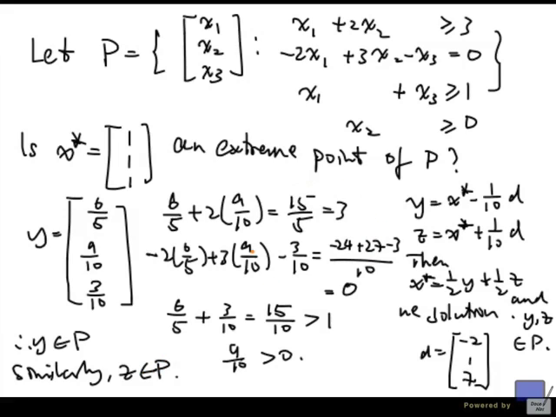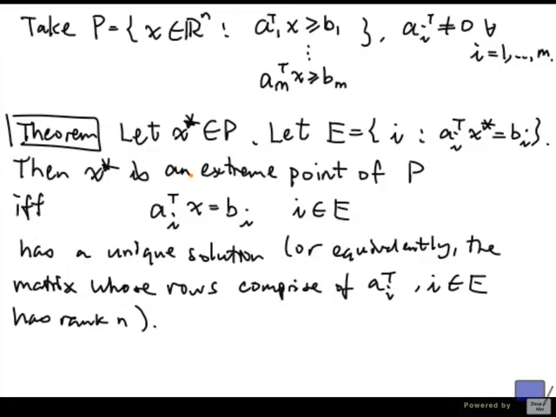And now this gives you a hint as to how you can prove the theorem. When the system of equations coming from the inequalities that are satisfied with equality at x star does not have a unique solution, then you can find something non-zero in the null space of the coefficient matrix. And if you move in either direction given by that non-zero solution from the point x star, a tiny amount, then you will still be within the set P.